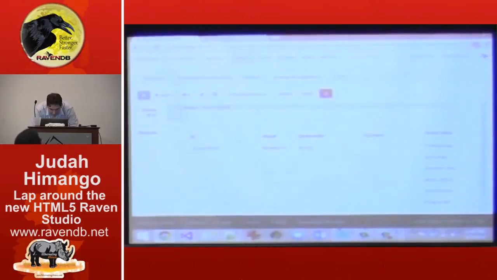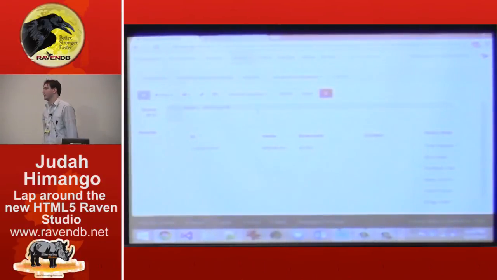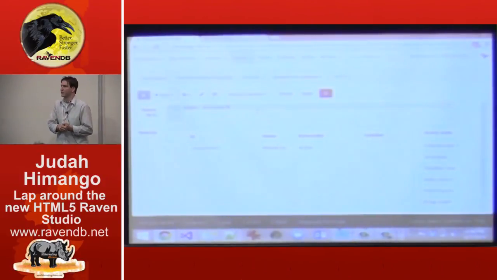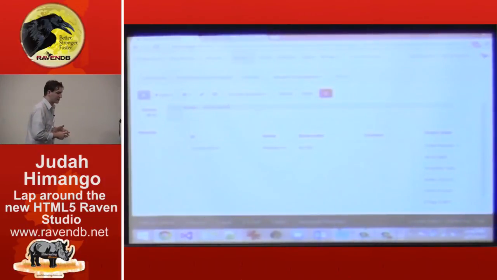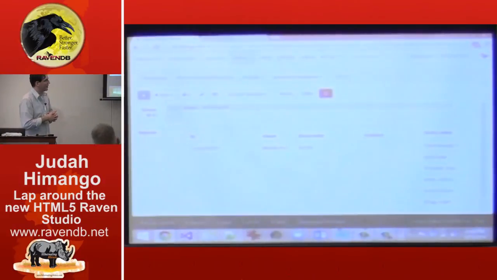But anyway, the general idea is you should be able to get around the studio without having to touch the mouse, if that's your thing. If you just keep your hands on the keyboard, you're productive through that. As you use it, and please do, give it a shot and let me know what you think. If you run into problems where you think, hey, you said keyboard shortcuts, and I can't do this thing or that thing without using the mouse, tell me. I will totally respond to that and get things worked into shape. Also, if you see bugs, of course, that goes without saying. So anyway, that's kind of a tour of the studio.